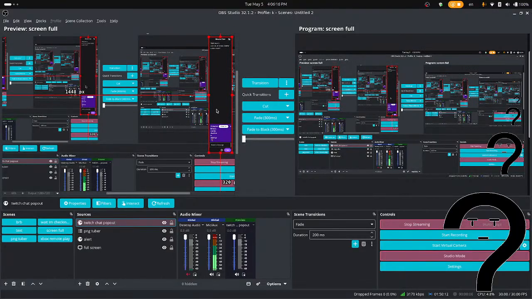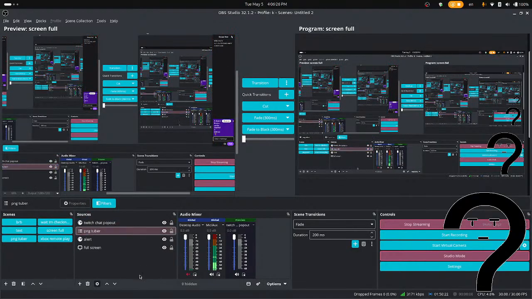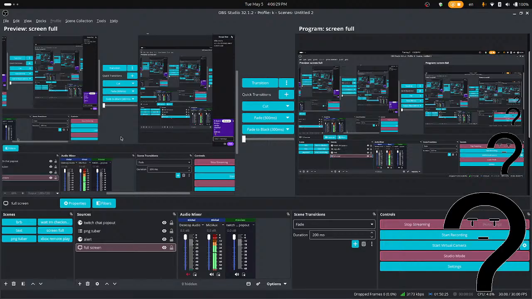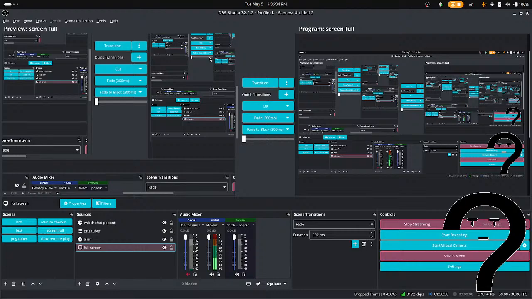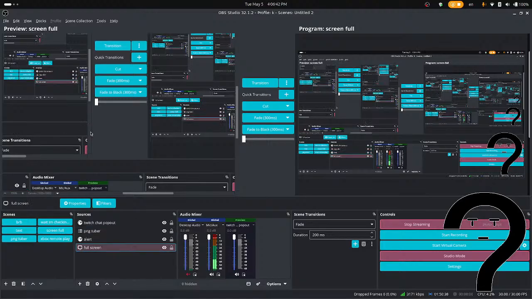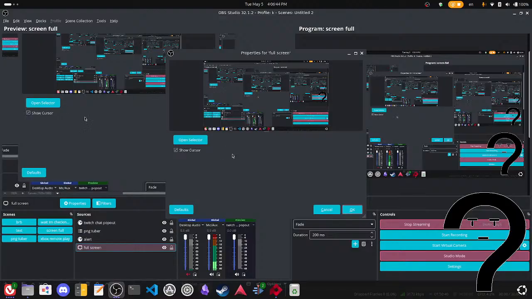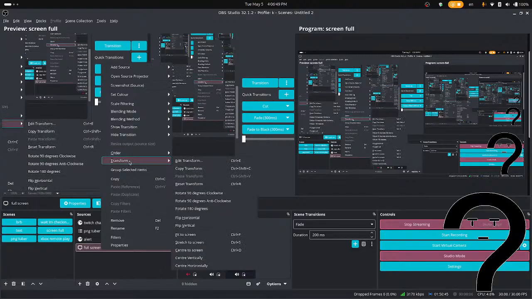Interesting. I have ruined the screen size. Oh no. Oh no. Transform.